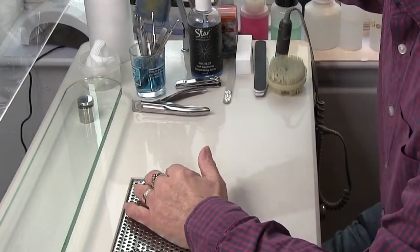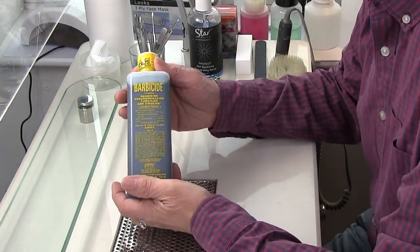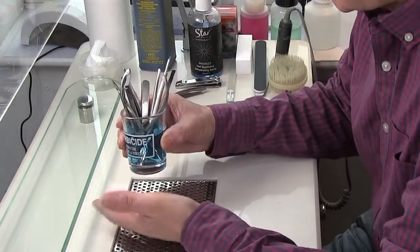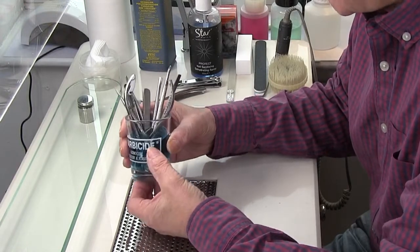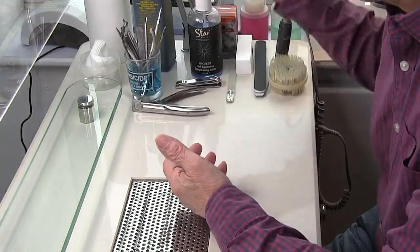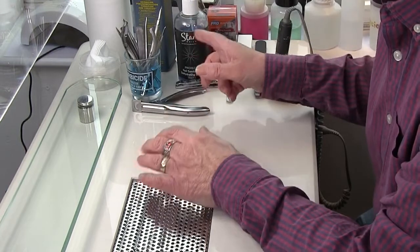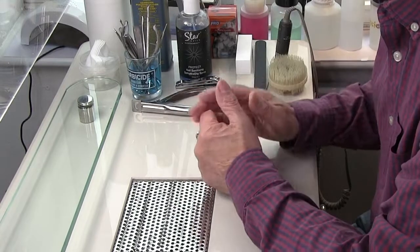Right, so we also need barbicide. Barbicide comes in a concentrate, and this is very important, and you need a barbicide jar like this, or a jar of some sort, and you put a couple of capfuls of the concentrate in here and fill it up to the line with water. So you've got here a disinfectant and you've got here an alcohol sanitizing spray. So those two things are very important. Well, you can't have any less than that, okay?